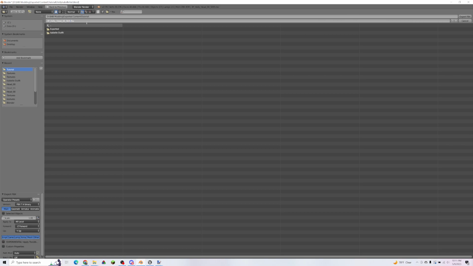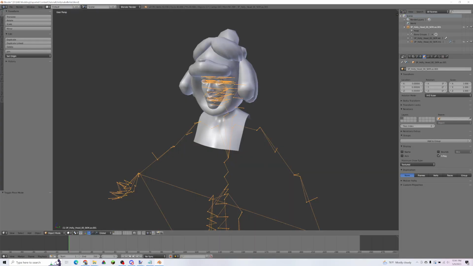So we're going to call it that .fbx, and in our export options, very important, we set our scale to 0.01, and under armature, we uncheck add leaf bones. Those two are extremely important, otherwise your model is going to look spaghettified. So we're going to export that as FBX, and now we're done for the Blender phase.